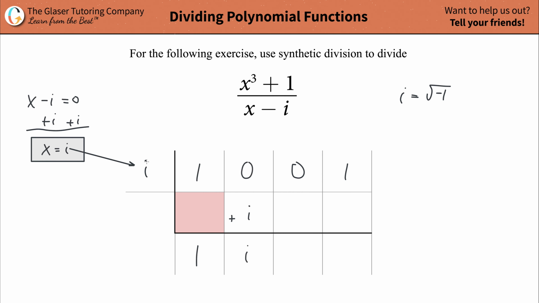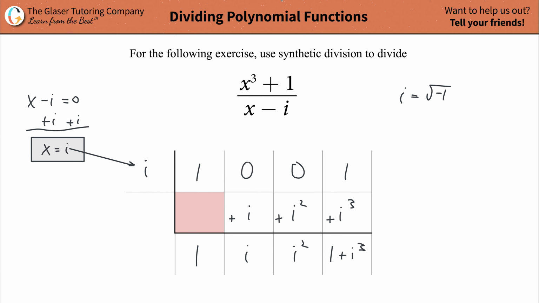Then take your i here, add it to your i, multiply it by your i on the outside, and you're going to get i squared. Then, plugging that into the next adjacent cell, add this together, you're going to get i squared. Then simply take the i squared, multiply it by the i, so then you're going to get i cubed. Add this column together, and you're now going to get 1 plus i cubed.